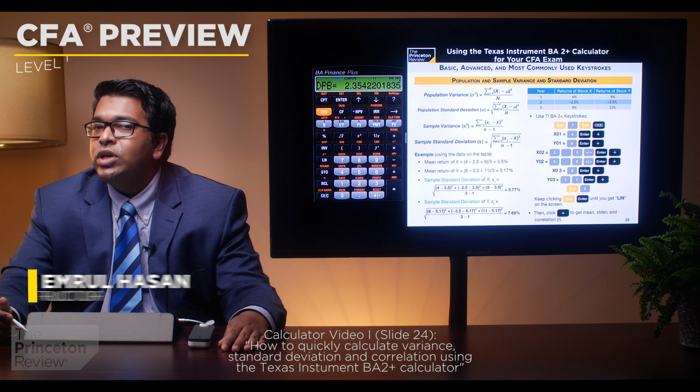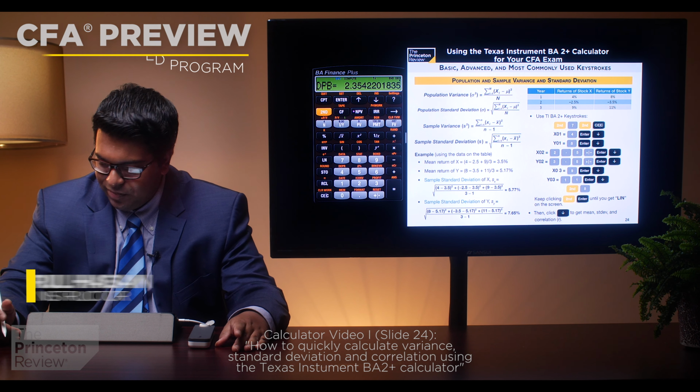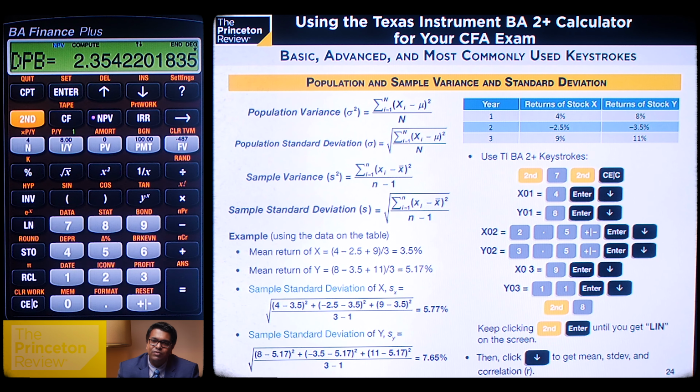This is something I wish I knew during my Level 1 exam. No one showed me. Actually, I learned this from one of my students when I was teaching them the CFA Level 1 curriculum. Believe it or not, those very difficult calculations and formulas you see in quant, and how the hell do I remember that?